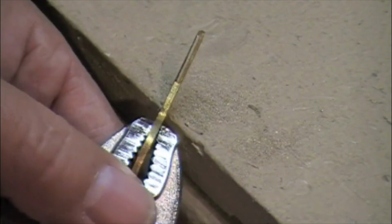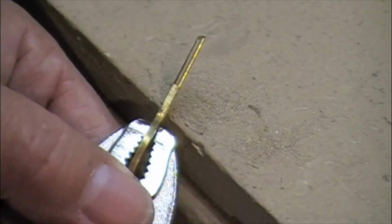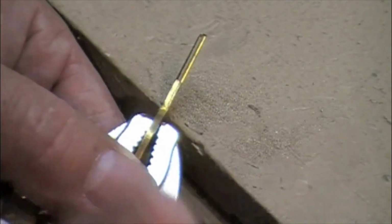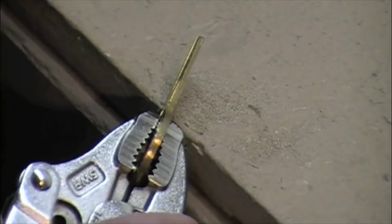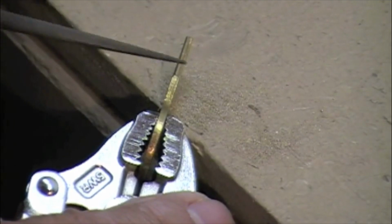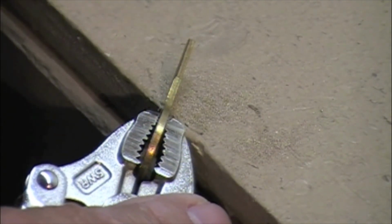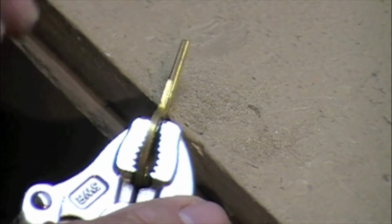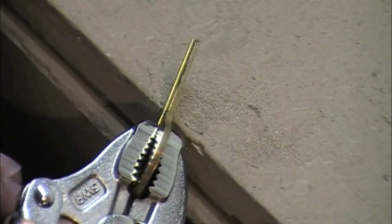Now, if you choose not to knife edge the key blank, and you want to try it without the knife edge, you can try it that way, see which way you like. If you're not going to knife edge though, just take your Swiss file and clean off the top of the key with a few strokes of the file to smooth the key and get the file marks on there so that you can start your impressioning process.